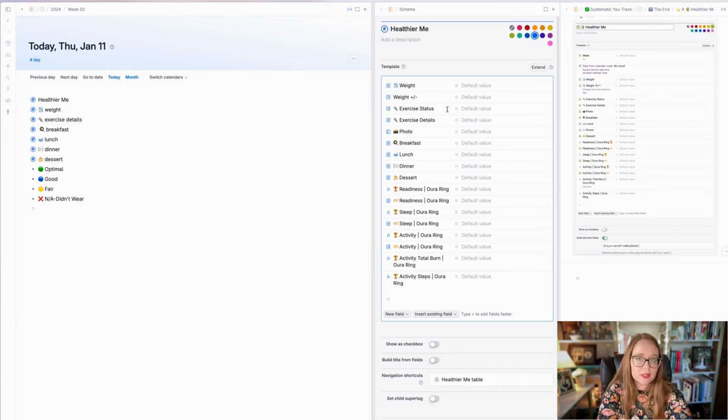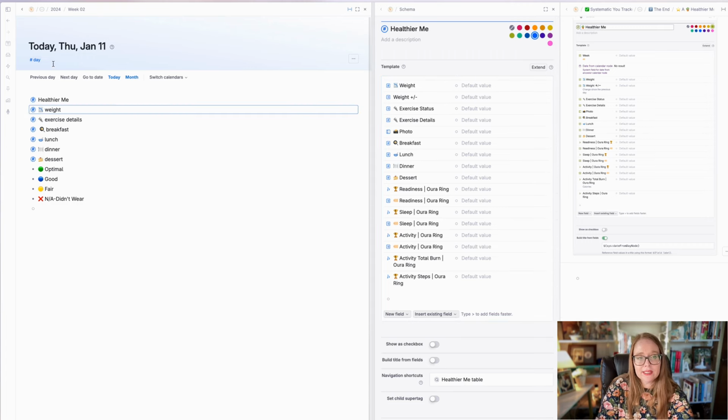If you've worked with views at all inside of Tana, you know that you have choices to group, for example, by created date or calendar date from day. And you'll see that when I create my views. I, however, like to have the week field added on top of that. Now, if you would like to do that, what you need to do first is make sure that in your calendar, you have a day template set up. It doesn't have to be anything in it, but you do need a day template.